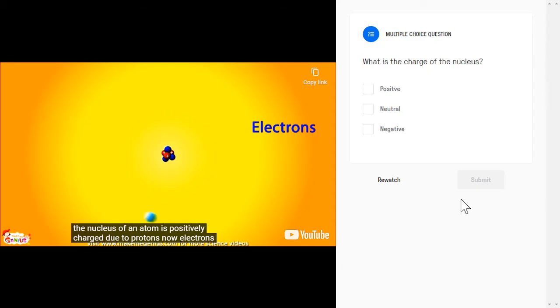Now, what is the charge of a nucleus? Of course, we already said positive plus 0 is equal to positive. So positive is the correct answer, not neutral, because it contains your positive. It is asking about the nucleus and not neutrons, so don't get confused. Neutrons is 0, but protons are positive, and since protons are combined with a 0, it will become positive.